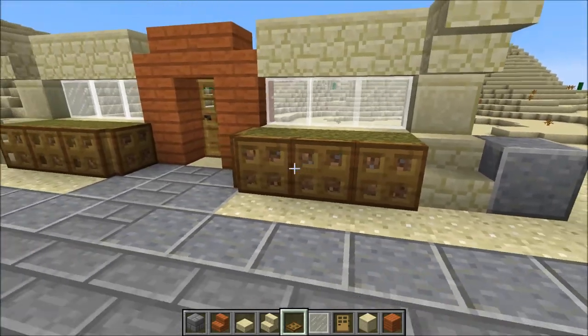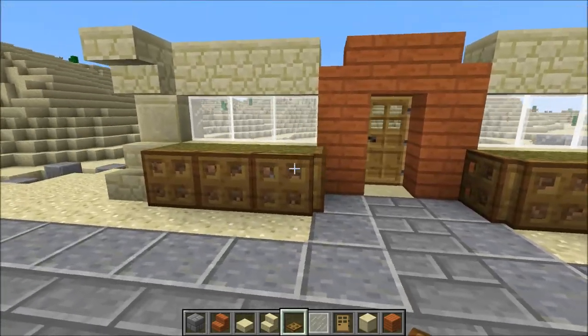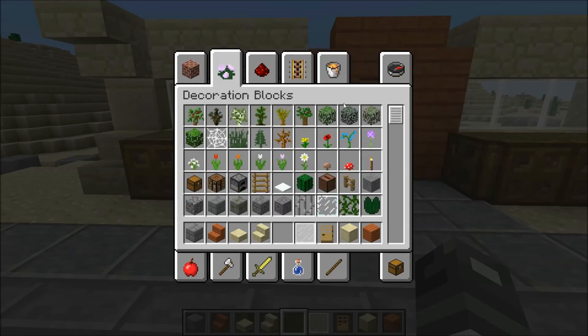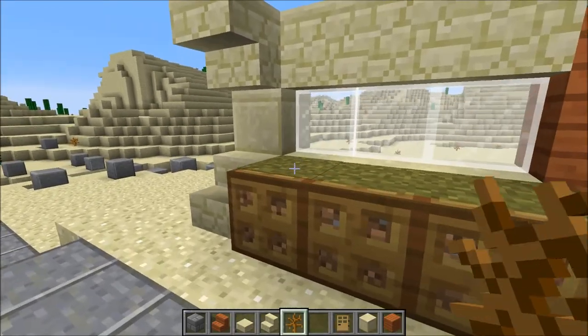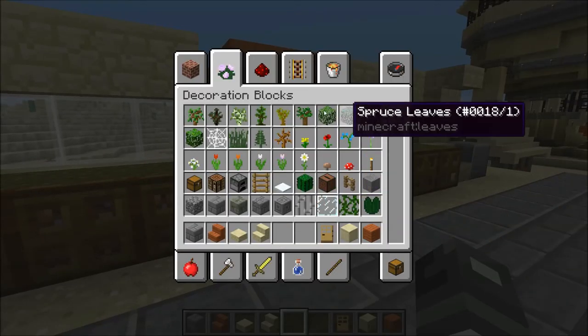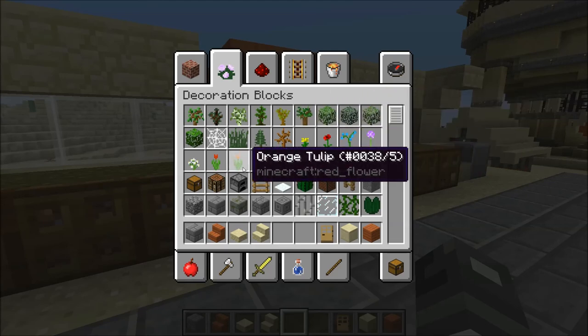If you need some depth in your build, flower boxes are always a good thing to do. And I would do some acacia saplings, they look pretty good, but since... Oh, that doesn't work on there. It needs sand. Dang it. I would say acacia saplings, but there's always a chance that they would grow, so maybe not.